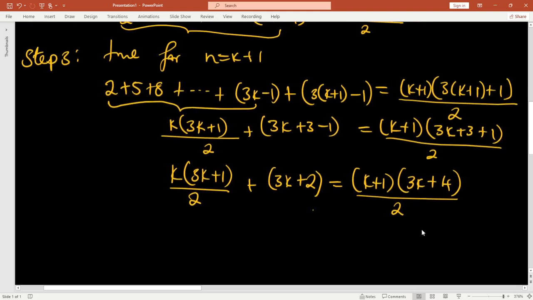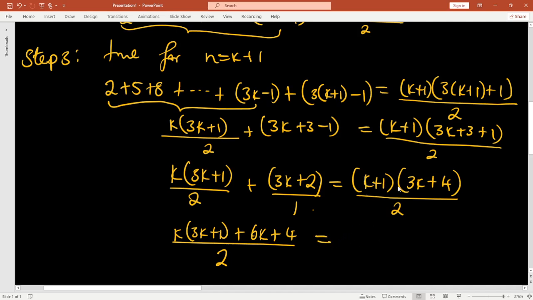So I move this bit further. So now on the left hand side here we have two fractions. So this is the same as being divided by 1 here. So here we find the common denominator. So our common denominator is going to be 2. So 2 into 2 we get 1. 1 multiplied by this, we're simply just going to get 3k + 1, plus 1 into 2 we get 2. 2 multiplied by this, we're going to get 6k + 4, like this here, equal to this side.